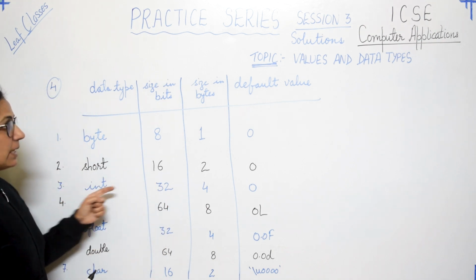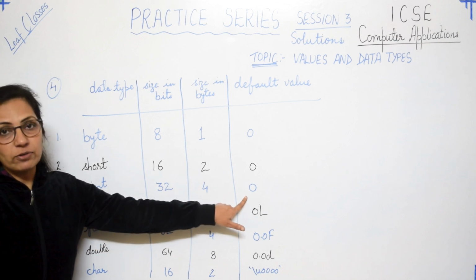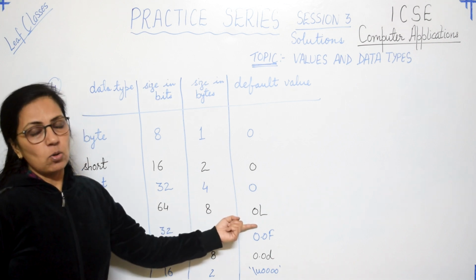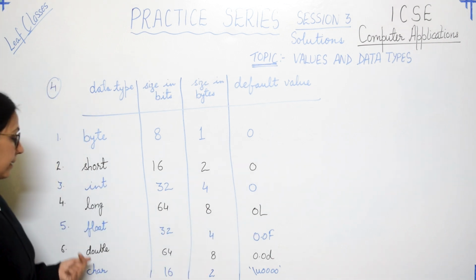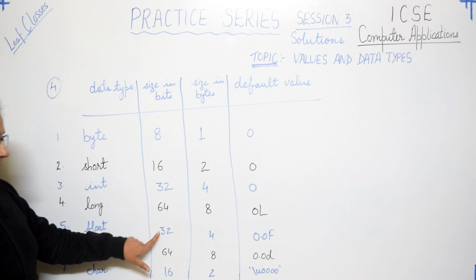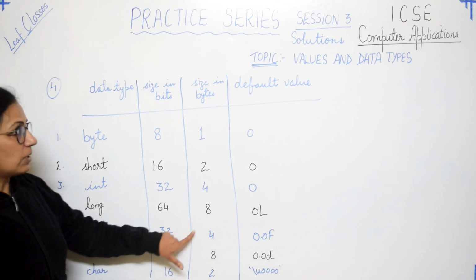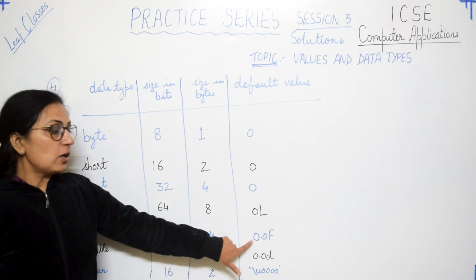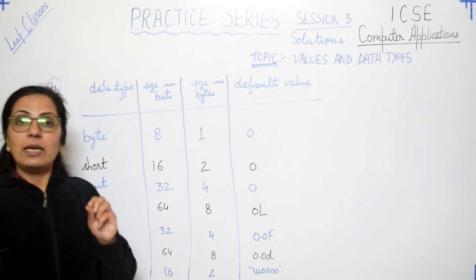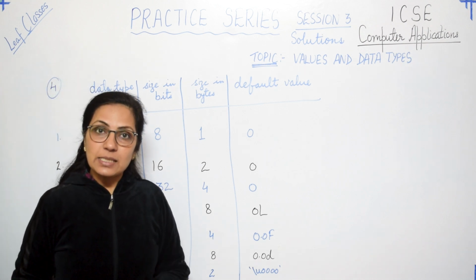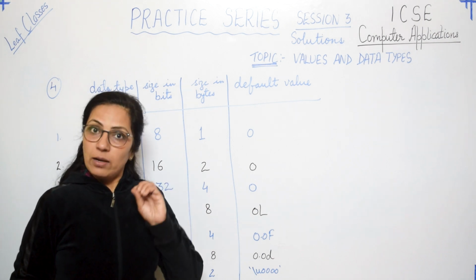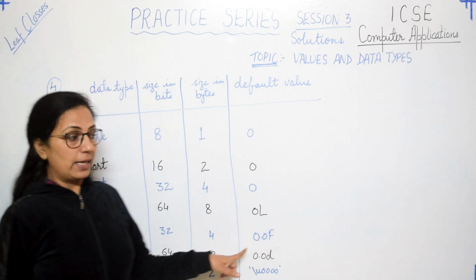So we have int, 32 bits, 4 bytes and the default value is 0. Then you have long, 64 bits or 8 bytes and 0, or 0L also sometimes it is written. Then for real values we have float and double, the size in bits is 32 and 64 respectively, and in bytes 4 and 8, with defaults 0.0f and 0.0d. Now by default, any fractional value we take is taken as double. So if you want your constant to be float type, you have to write f after it, right?